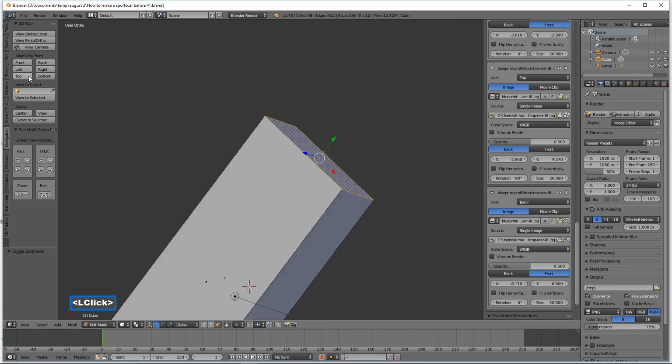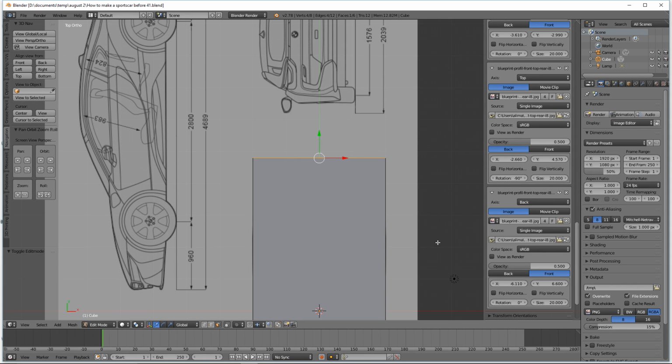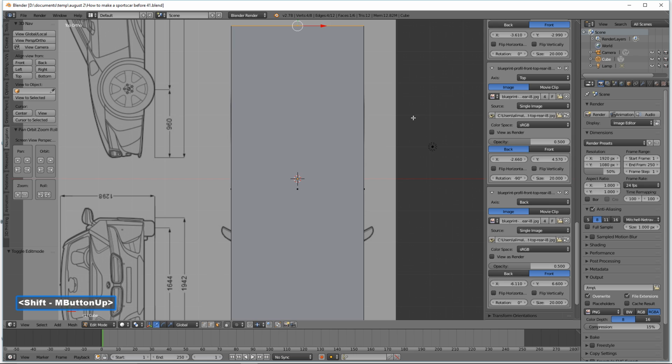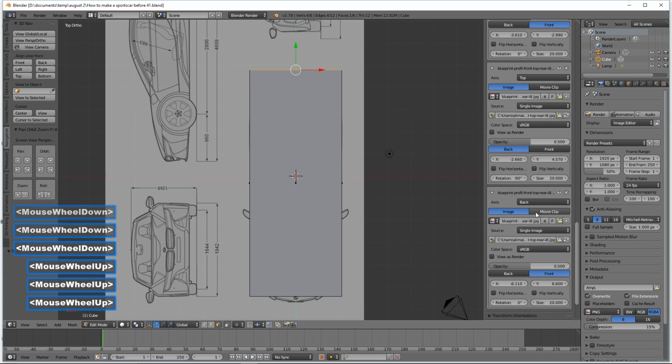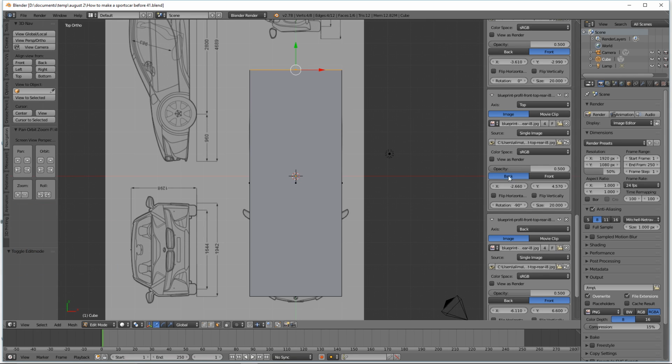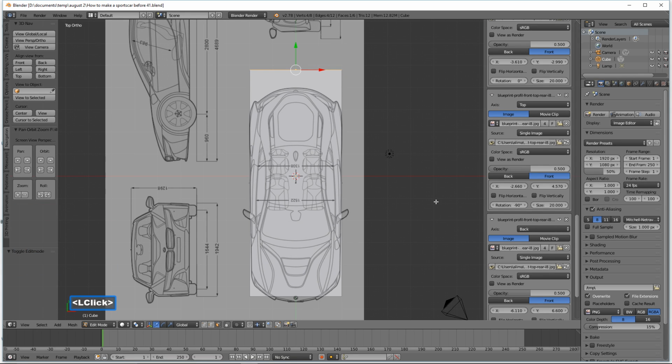So let's click the top view. I'm going to hold shift and the middle mouse button to pan the image. So here's the top view. I'm going to roll the mouse wheel to zoom out some. Our top view is right here. See, it says back, so let's just click front right here. Okay, so you can see from our top view that our top view image needs to be adjusted some.